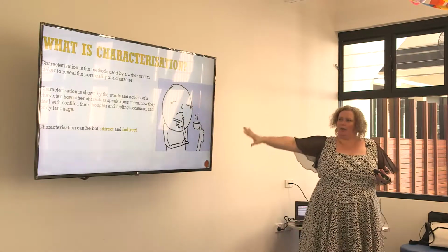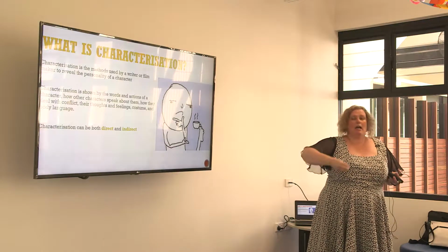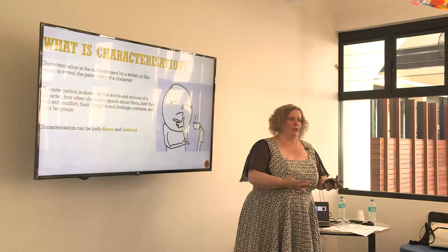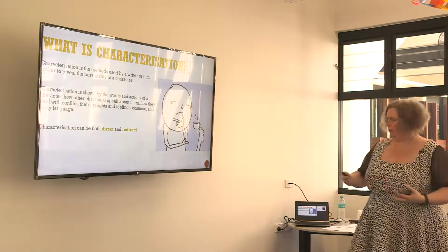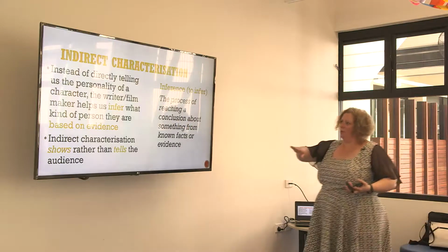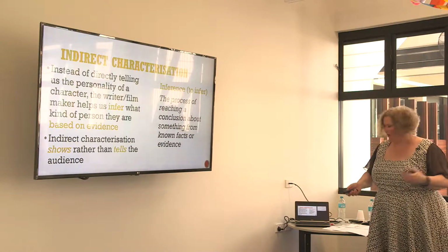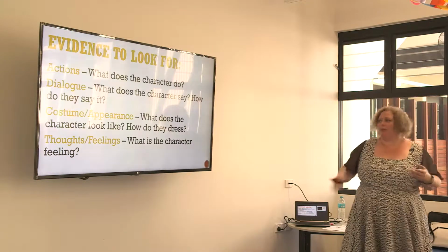So we do start with quite a bit of explanation as well, and giving them the language that they need and the meta language that they need, but in a way that is not, hopefully, too overwhelming. So with this unit, we start with direct and indirect characterisation. And there's a number of different ways, clearly, that that can be shown. And again, film is a really accessible way for them to understand how characterisation works. And give them various words, with inference being very much at the centre of what we're doing with this, because at Year 7, most of them haven't heard about that before. Many of them have been doing it, but they've not heard it explicitly. Take them through the various elements, make sure they're comfortable with that, and then we start doing various examples.